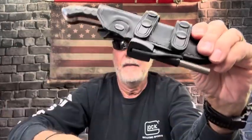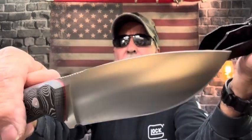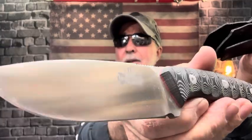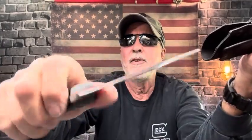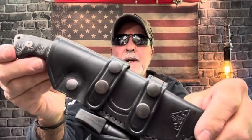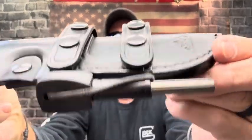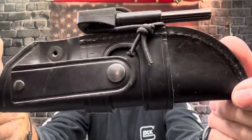This next one is my absolute favorite — it's like a matching set. This is the CDS Knives Exarchia, scout carry, around $79. Look at that — it's also scout carry or belt loop, and you don't even have to take your belt off; it just feels like a holster. I put conditioning on it, did maintenance, and polished it up. It has a flat grind, razor sharp. I highly recommend it — you will not be disappointed. This was designed in the USA and manufactured in Spain. Really great quality craftsmanship, no doubt about it.